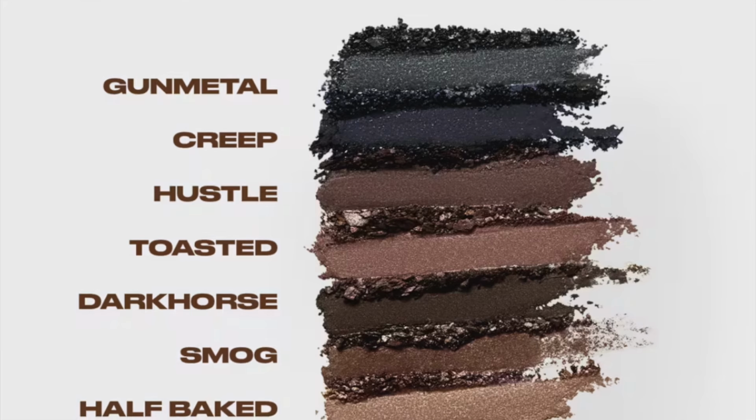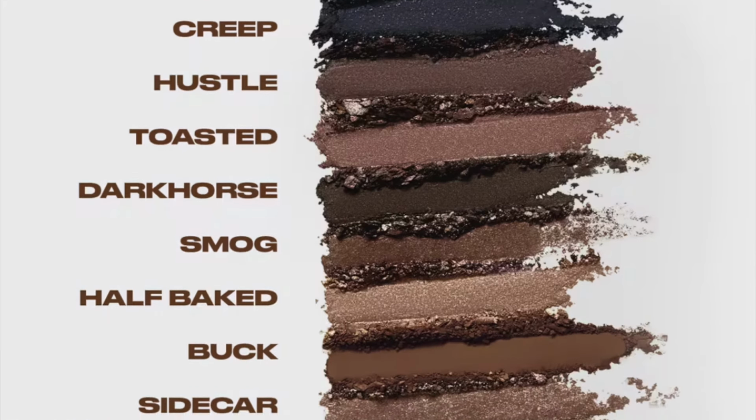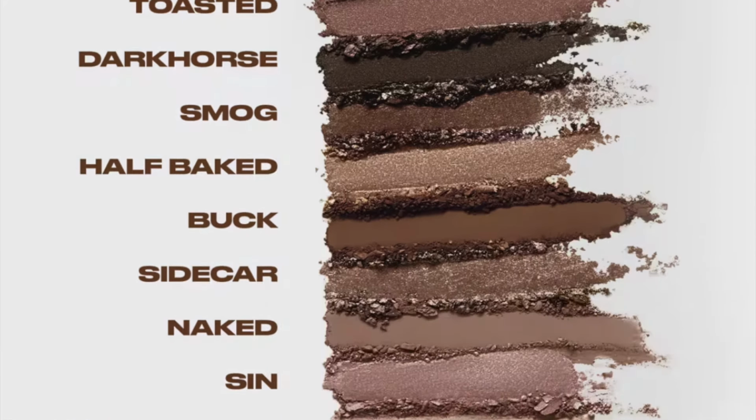For those of you who are Gen Z, this might be new information. For millennials, timestamps will be down below if you want to skip this, but feel free to stick around for a refresher. The Urban Decay Naked Palette was launched in 2010 after asking team members if they had to go to a desert island, what 4 shades would they bring, and it ended up being a collection of neutrals throughout the group. And then that's when the Naked palette was born, in a palette that consisted of 12 neutral colors.